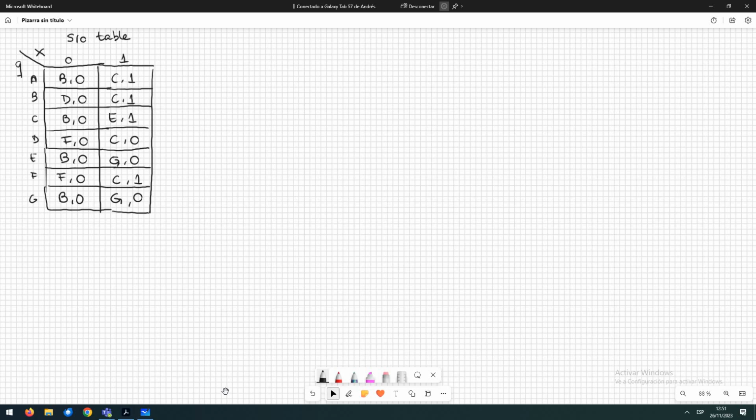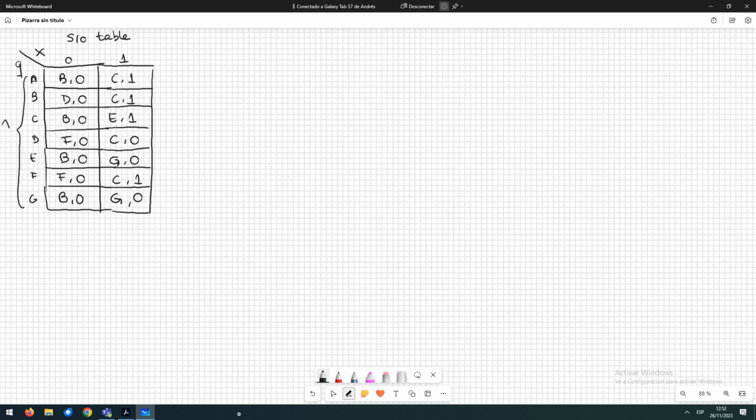So imagine we have this state output table because we are designing a sequential circuit. So we build the state transition diagram with the circles and the arcs, and from the state transition diagram we obtain the state output table. We have applied the method of the reduction of the number of states, and finally we have these states that cannot be reduced anymore. So we have to codify them in order to build the transition table. In the transition table, as you know, we have zeros and ones.